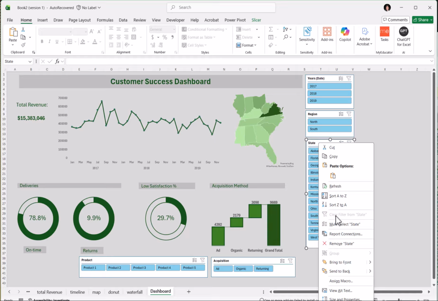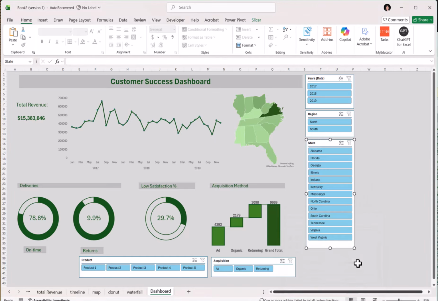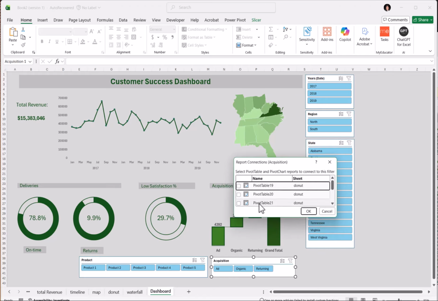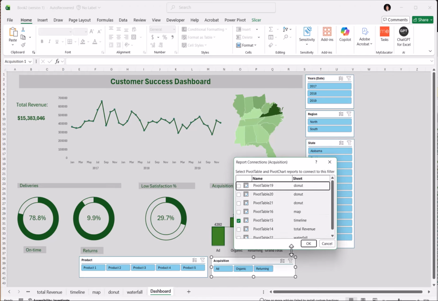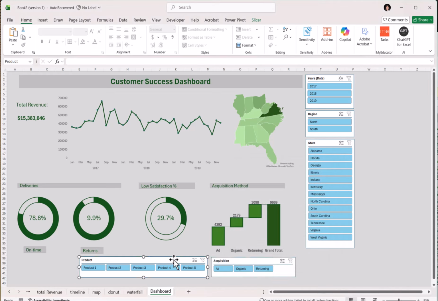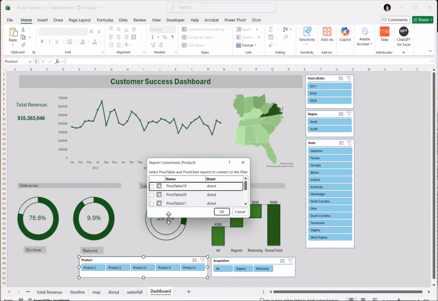Same for the state. In the acquisition method, I want it to control everything except the waterfall. And the product, every chart.